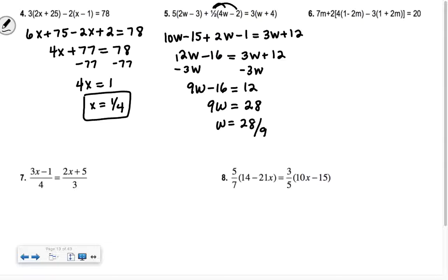Leave it like that. Does that make you nervous when in your math books you get something like 28 over 9? It's a weird number. Don't be worried. Math in the real world is not always nice. Sometimes things don't come out perfectly. Like if I build a bridge, it's not going to be perfectly 100 feet. Sometimes we have decimals and fractions. So in Algebra 2, we're starting to have weird numbers.